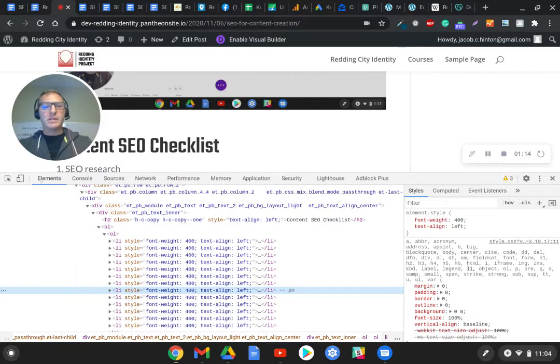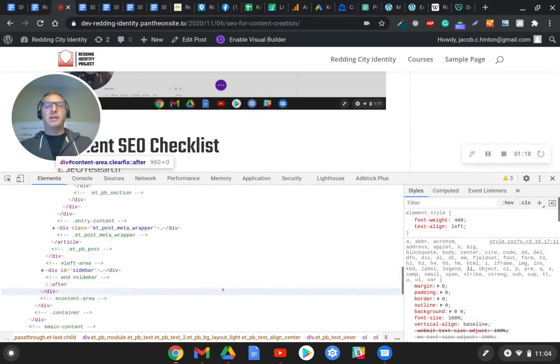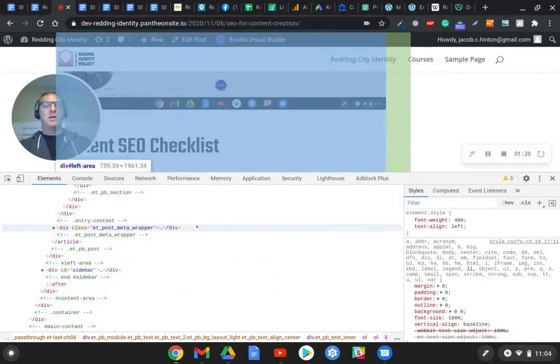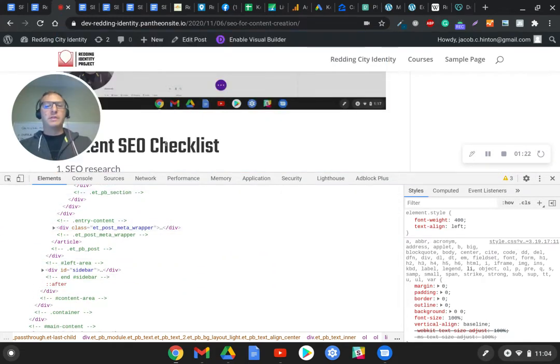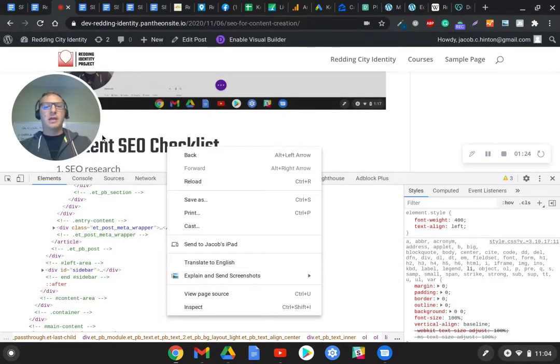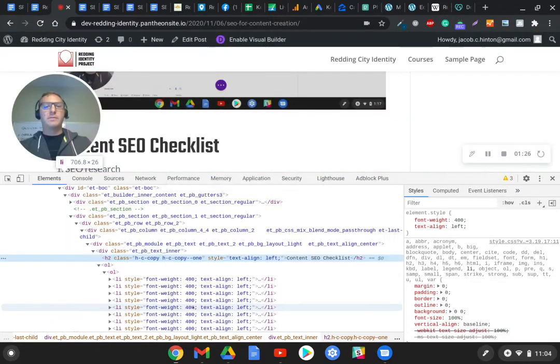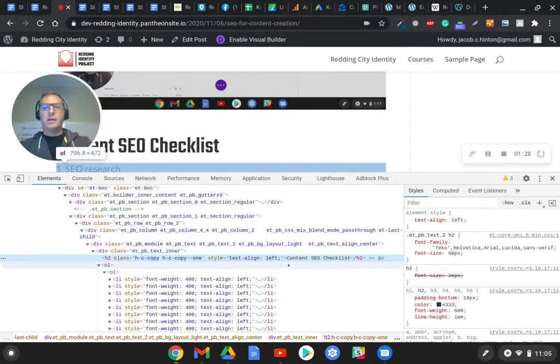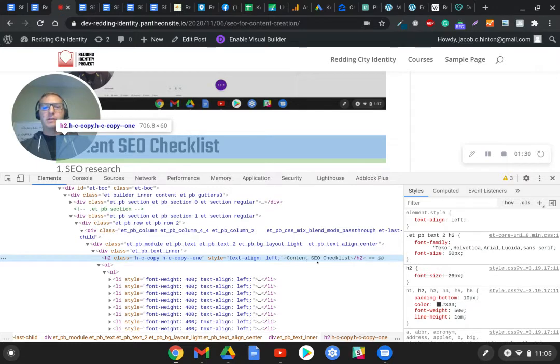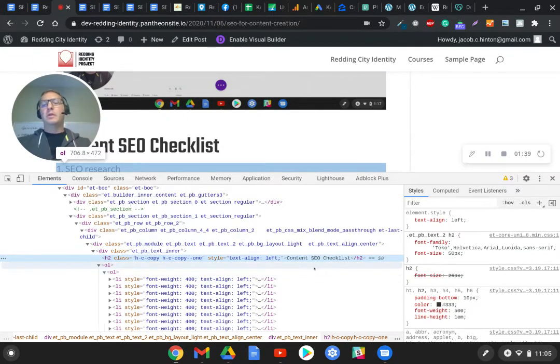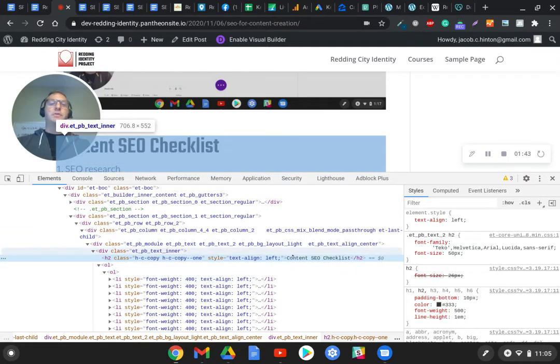The elements are actually the individual parts of this page as they appear in the HTML and the CSS on your website. So you can see here I've got this content SEO checklist. If I inspect that very thing, that's a heading 2 on the page. So I can check on my headings by doing this. It's a good thing to do if you don't know whether or not a certain page has the correct headings on it. You can just use this tool.